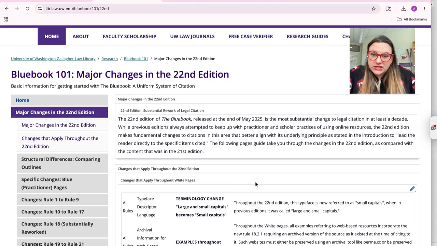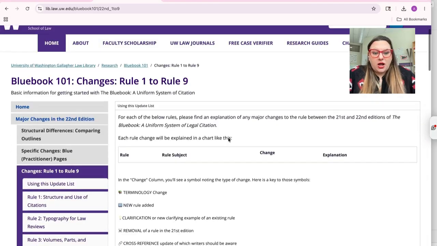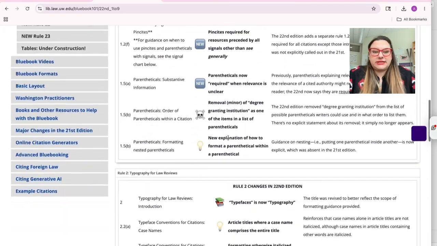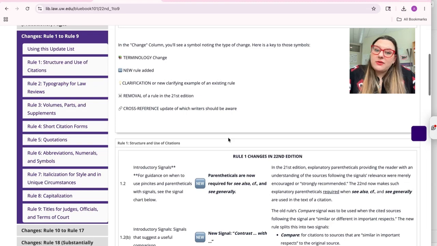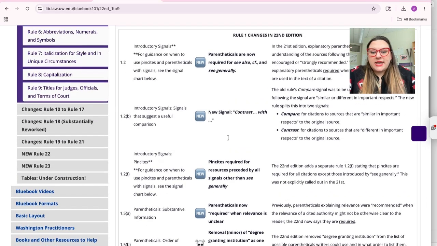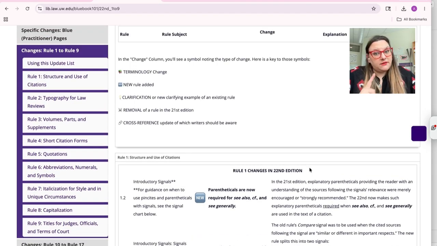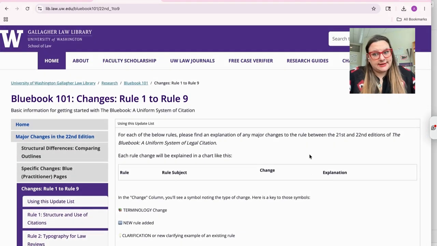The most recent edition came out in May 2025, and on this guide, I try to lay out all of the changes from edition to edition so that legal researchers everywhere can stay up to date on whether or not you use a parenthetical with a signal C generally, and other very important topics such as that.